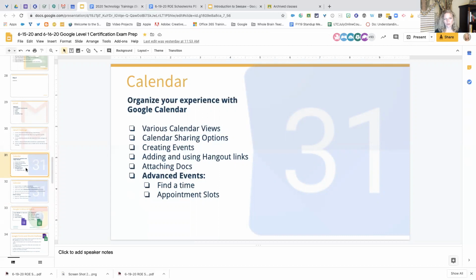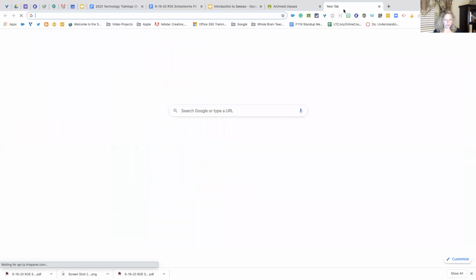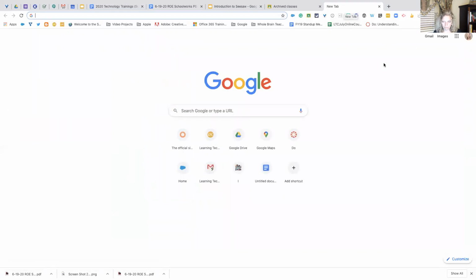So again, with Google Calendar, how can I get to Google Calendar? As long as I'm signed into my Google Chrome web browser and I go to a new tab, I can go to the waffle here. I didn't show you earlier how to get to your Gmail. You can go to your Gmail here as well. Once I open up my Gmail, I pin it to my tab up here and I just keep it up there. Even when I shut down my computer or restart it, my pinned tabs come back up.